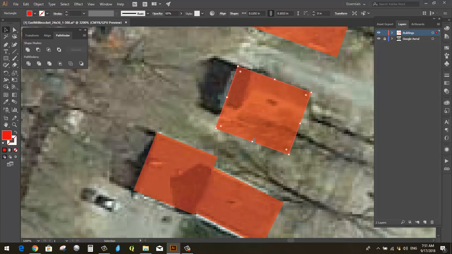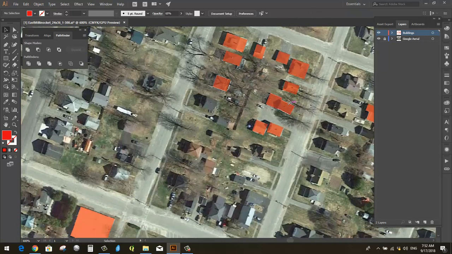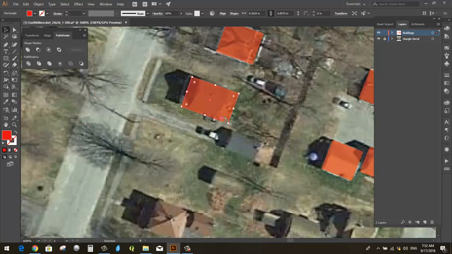Because there are ways to automate this that I've tried before, but it just doesn't look very good, and the client will pay enough money for us to digitize it. So, and it's a useful layer. It's a useful shapefile layer down the line.